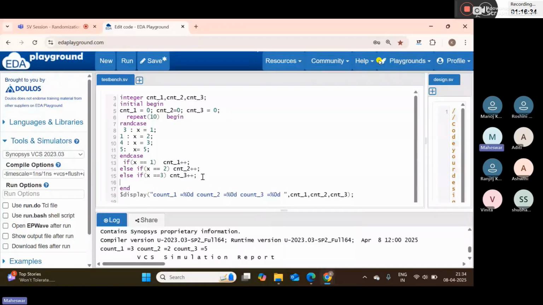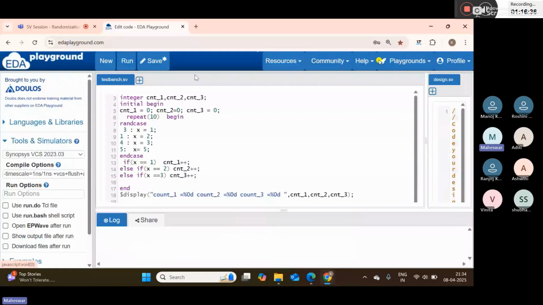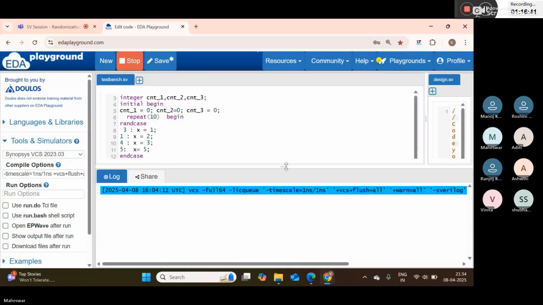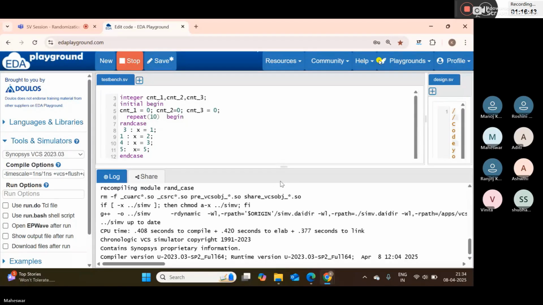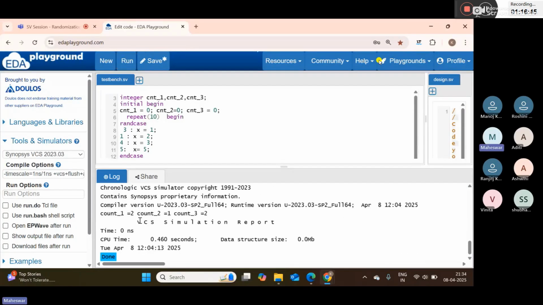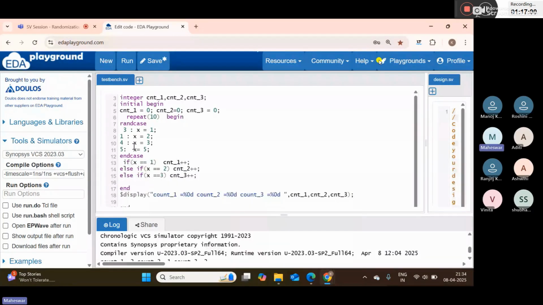See, I'm not writing any condition for that. Now 2 times I'm getting 1, 1 time count 2, and the remaining 5 times, what happened? Because I didn't write a condition for this, so 5 times this 5 value is coming. So it depends on these case items, whatever they are, and based on that it comes.